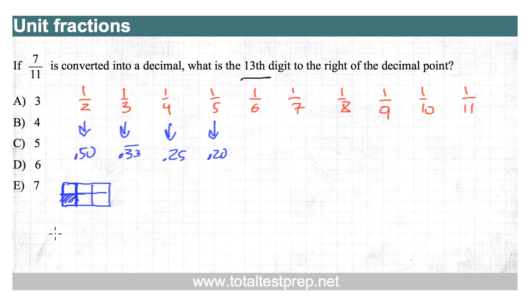Well, how do we find a half of a third? We just do 2 into a third, or 2 into 0.33. 2 into 0.33 is 0.16 with 0.5 left over, but if I add another 3, I would add another 6. And if I kept adding 3's, I would have to keep adding 6's up top, which means that a sixth, which is half of a third, is half of 0.33, or 0.16 with a 6 endlessly repeating.